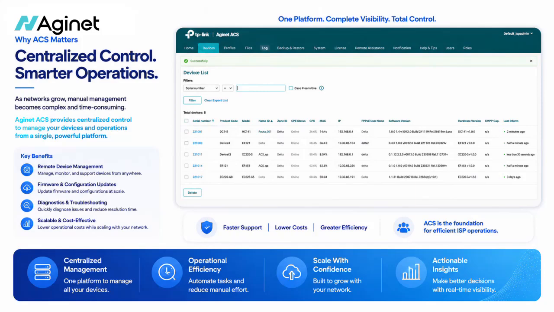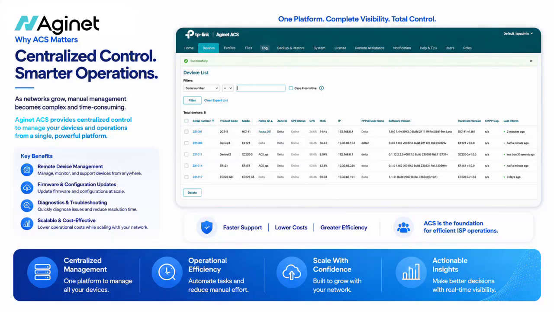It enables remote device management, diagnostics, firmware upgrades, and configuration changes at scale. The result is faster support, reduced operational overhead, and a management platform that grows with your network. For many ISPs, ACS becomes the operational foundation that enables efficient and scalable device management.